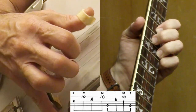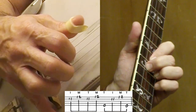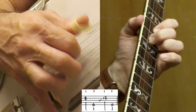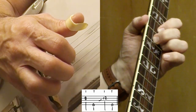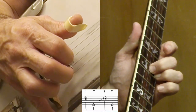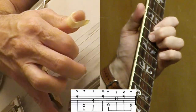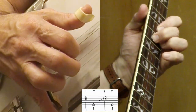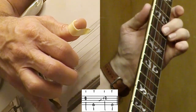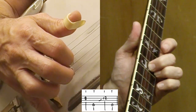3-1-2-1. Back up to this triangle up here. Same G lick. 5th string. Slide back up to the 12th fret on the 2nd string. 5th string again. Okay, so I'm down here. 2-5-2-5. And I'm sliding back up. Get this little slide sound in there.